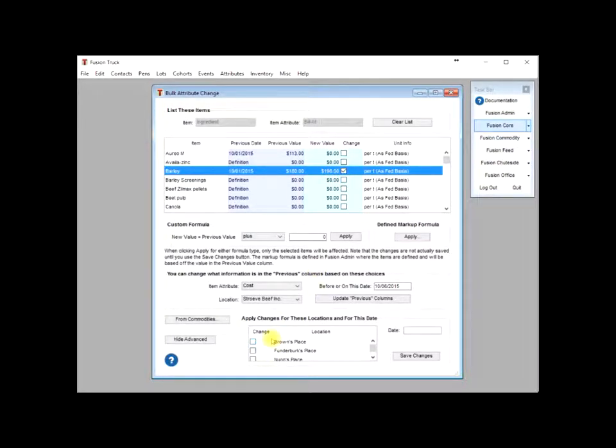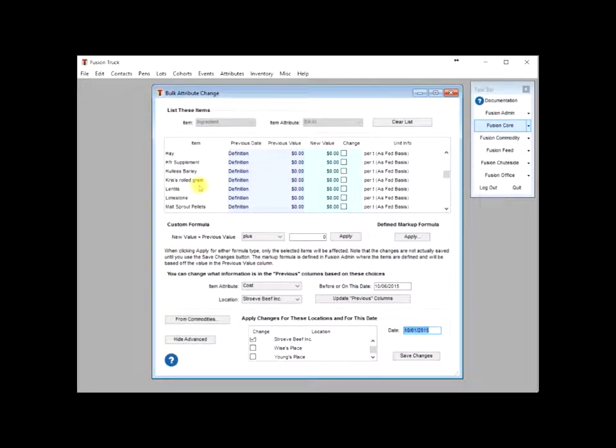Once you're done that, you'll go down to the bottom and we'll apply the changes for these locations. This is just going to be for the Stroby beef lot. Hit T for today, and that'll put today's date in, and then go ahead and save the changes. So this is how you use the window. Eventually you'll have a defined markup for each one of these ingredients.